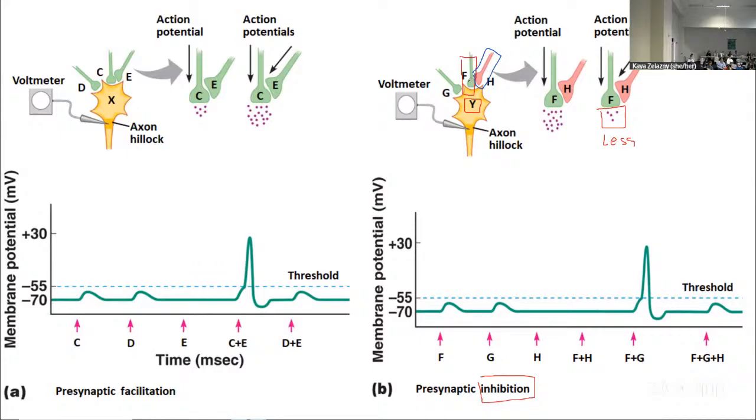All right, so usually F is an excitatory neuron, usually creating a depolarization that we can see down here. Right, we can see that usually it fires off and releases a decent amount of neurotransmitter. But if H fires at the same time, the reason it's red on here is that this is an inhibitory effect. Right, so this is showing that when H fires, this gives us less neurotransmitter, which is why if F and H fire at the same time, we don't see that depolarization that we did when F fired as well.